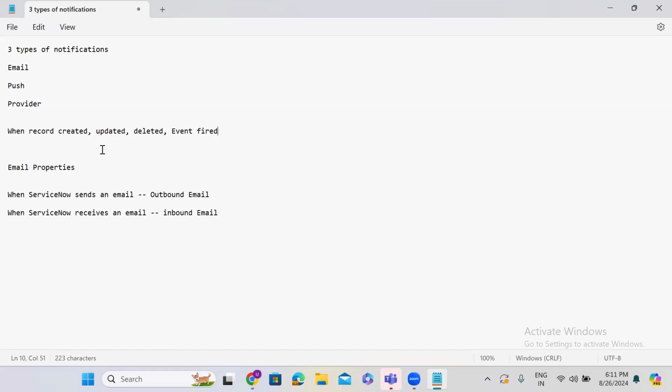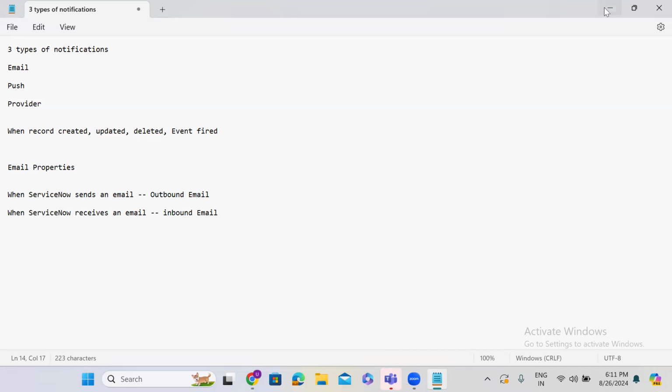So we have some email properties. What are those email properties? We have inbound emails and outbound emails. Inbound emails means when ServiceNow receives an email. When ServiceNow sends an email, we call it an outbound email.